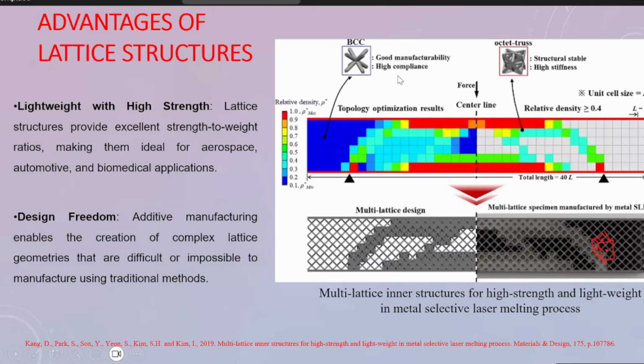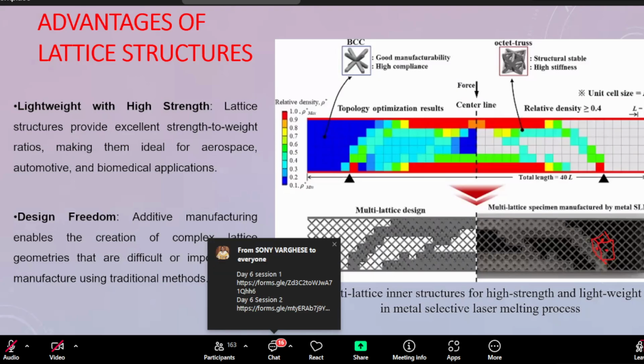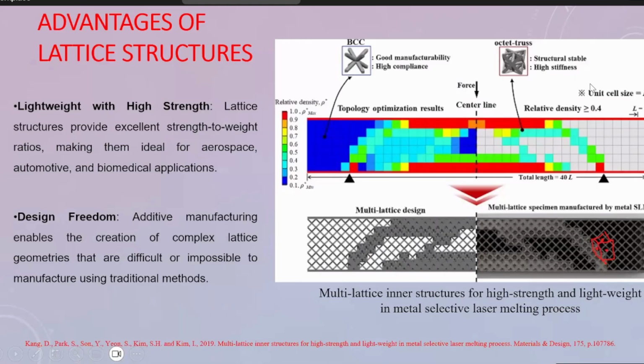And if you need more compliance and good manufacturability, because if you are printing with the help of metal additive manufacturing, the thermal gradient should be better. So this kind of lattice structure provides a better thermal gradient, and here there will be a possibility of more distortion. But if you print it, we can have this kind of higher stiffness in the printed parts.